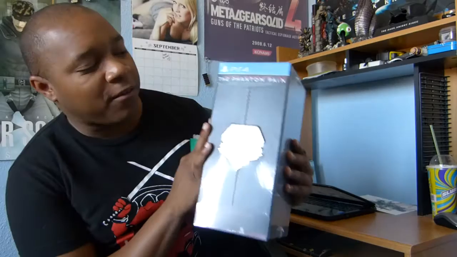And basically the rest of the book is just a lot of content. It is actually up to about 410 pages worth of awesome content, including artwork and, you know, guides to help me get through the game to make my experience with the game a lot more enjoyable. So that's the collector's edition guidebook. Now onto the main attraction. We have the Metal Gear Solid 5 Phantom Pain collector's edition itself.